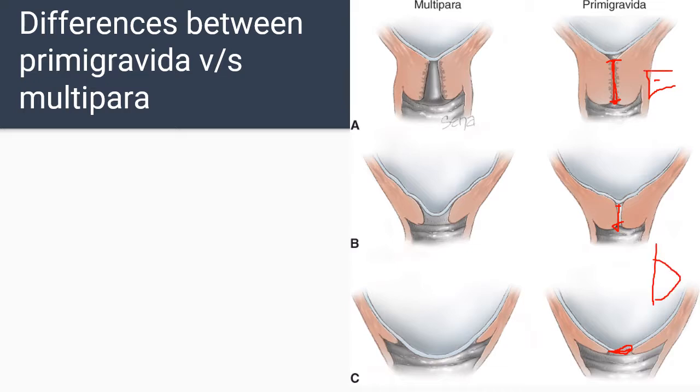In the multipara, the os of the cervix is a little open because babies have passed through the cervix some time ago. That is the reason why when the labor starts, the process of effacement and the process of dilatation start at the same time. Also, the delivery on average is faster, more rapid.